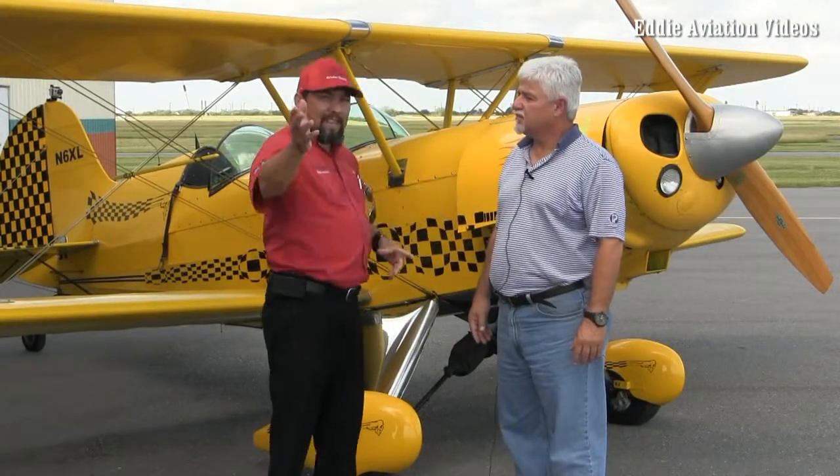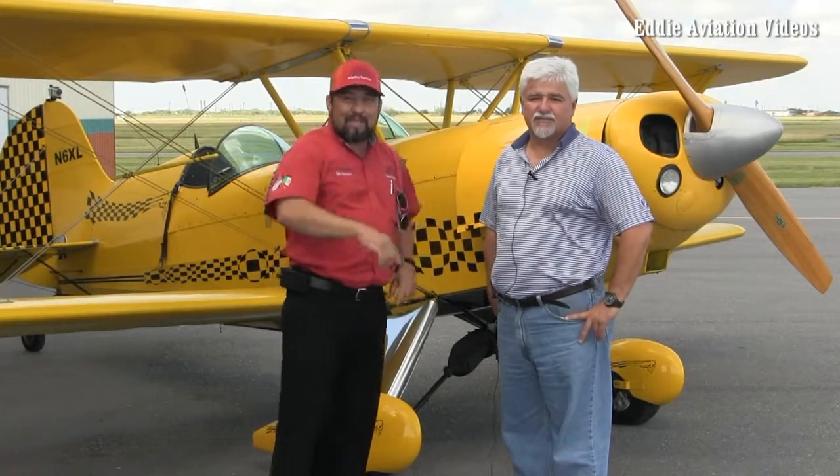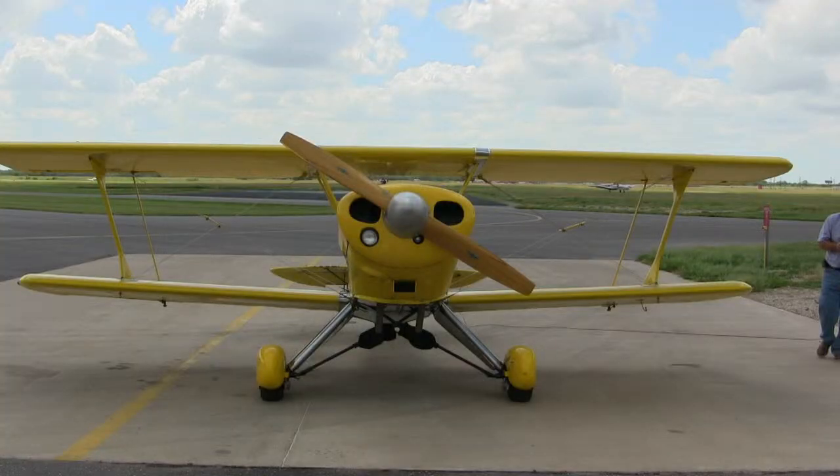Don, can you share that analogy you told me? A tailwheel aircraft is similar to a child's tricycle — if you're trying to push the two small wheels in front of the big wheel from behind, or push it backwards, it does not want to go and is not easy to maneuver. That's basically what we're doing with this aircraft — the little wheel in the back always wants to go to the front, and the main job of a tailwheel pilot is to keep the tailwheel behind the plane at all times. You can test this at the supermarket: push the shopping cart forward and it stays straight — that's the tricycle gear. Switch it backwards and push, and it goes everywhere — that's the tailwheel plane.